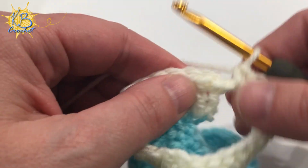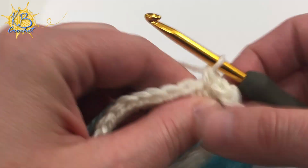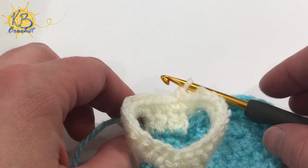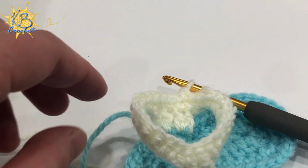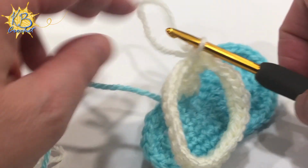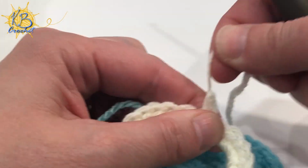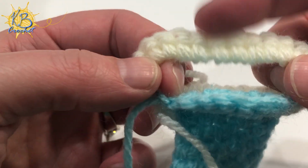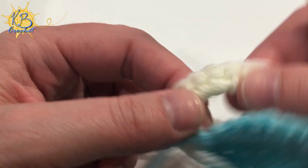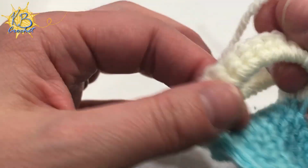Good. You're then going to join to the top of that first stitch, the first single crochet, with a slip stitch. Go ahead and cut your yarn and finish off. And you can see when you take a look at the bottom of those straps that by crocheting around it, you get a nice, even finished edge on the bottom, which you don't get when you crochet into each of the chains.